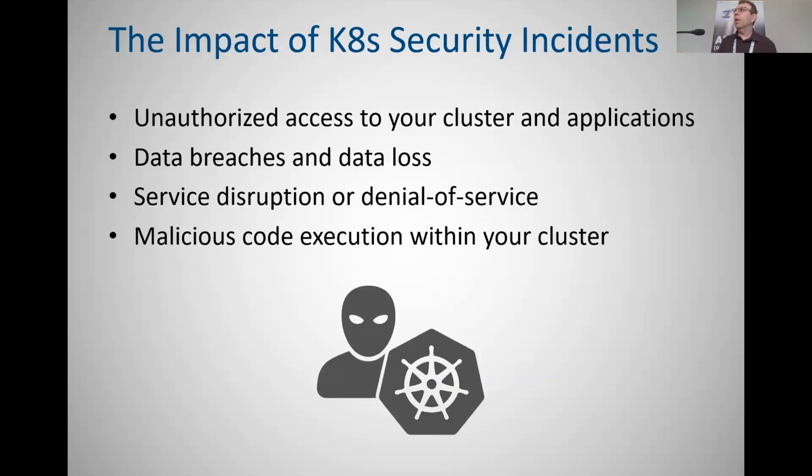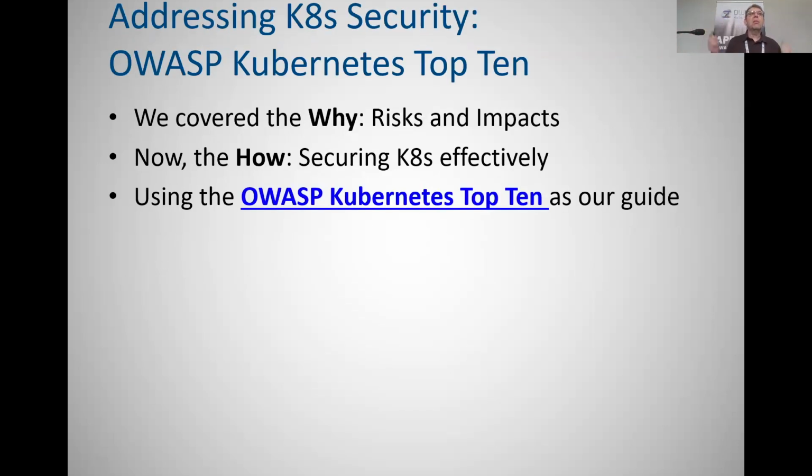The impact of such a Kubernetes security incident can be even higher: unauthorized access to your cluster, data breaches, service disruption, denial of service, and malicious code execution within your cluster. Maybe you know a lot of examples, like an attacker who was able to take over a cluster and mine Bitcoin in it. When someone receives the bill, they will understand it, but we can prevent it. We will learn how to prevent it. Now we understand why security is important, we understand the risk and impact, and now we will learn how to protect Kubernetes in a secure way.